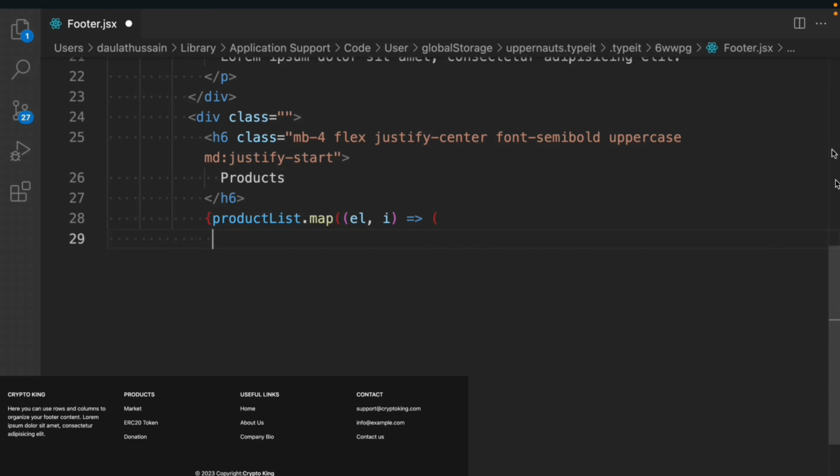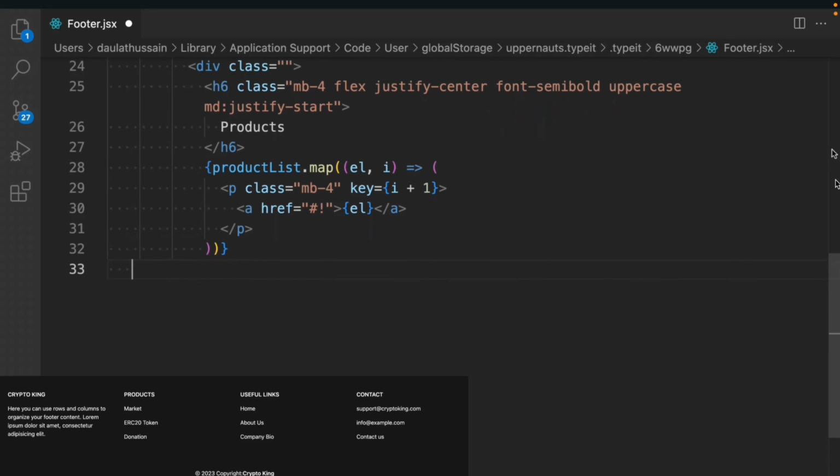So we'll take a p tag, it will have a class margin bottom 4, it will have a key, and in that we have to display the value. So we'll take an anchor tag, and in that we're going to display the value. We'll close the p tag, and that looks fine. So this is the entire menu we have.